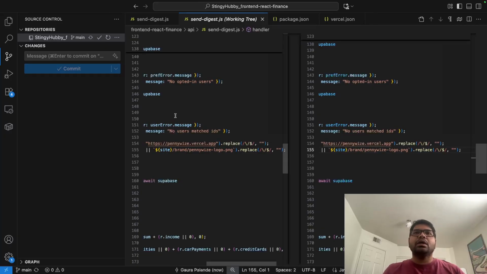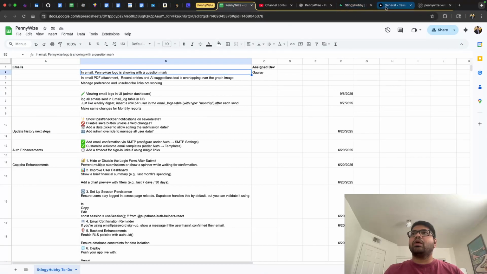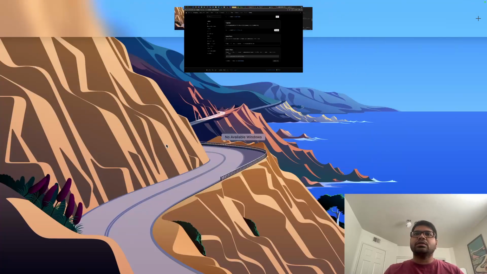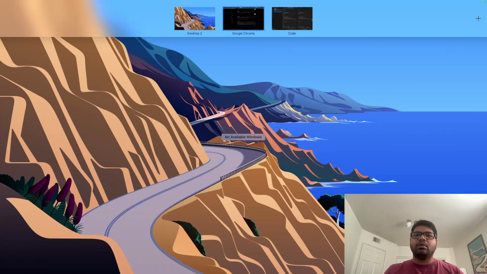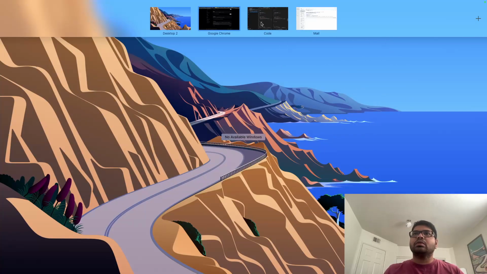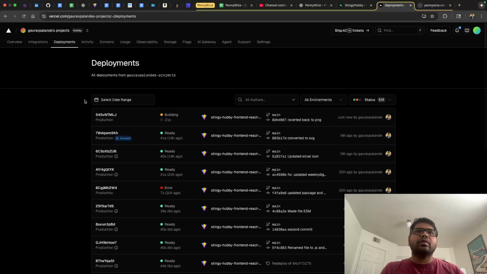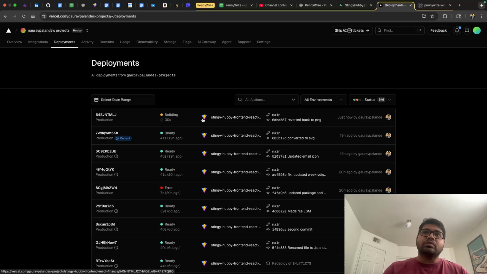The next step we would do for now is to get our bearings correct. We would want to deploy and then run the email jobs again, and this time we'll get the email client available for us. We have the deployments. Let's confirm that this is building. Yeah, it's building. Once it is ready, we'll run the deployment. The dry run was successful, so there is no point doing the dry run. We would directly send the emails across.